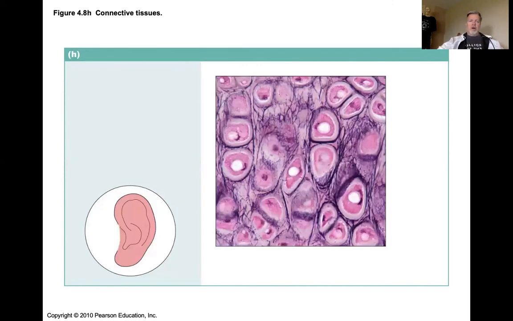This is elastic cartilage. It's similar to hyaline, but it has more elastic fibers. That's what the little black hairs look like. Once again, you got chondrocytes found in lacunae. That's what you're seeing there. You see these make up your ears. That's why your ears are flexible. The only other place that I know where you're going to find elastic cartilage is in your epiglottis, in your throat. It folds down when food goes over it, and then it pops back up.